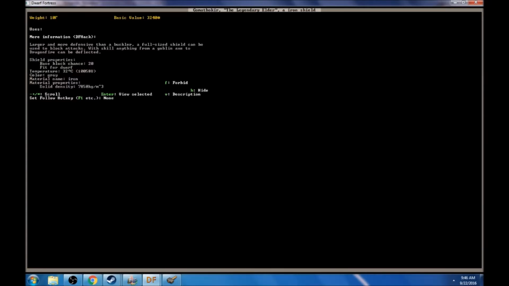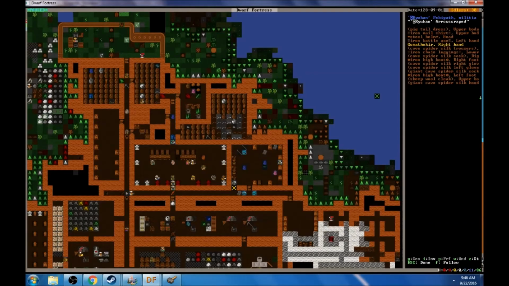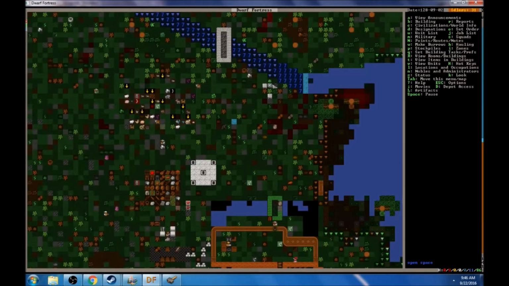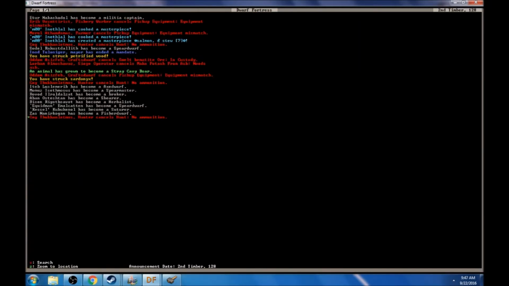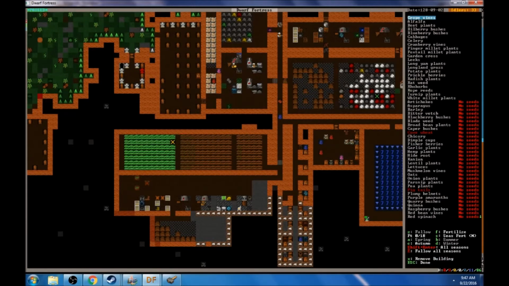Goma Thicker. Interesting. The legendary Elder, an iron shield. Masterful iron shield created by Wilhelm Coppercap. Cool stuff. So the water's starting to freeze over. We can see winter's going to be on us soon. Which means the New Year's slowly coming in through its way. I'm really looking forward to that long safe time, as always.